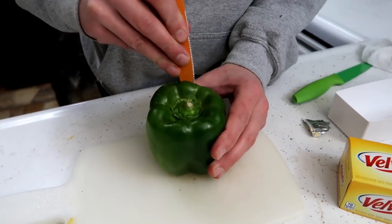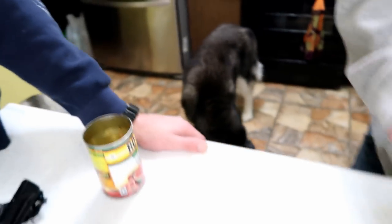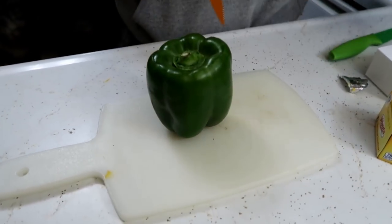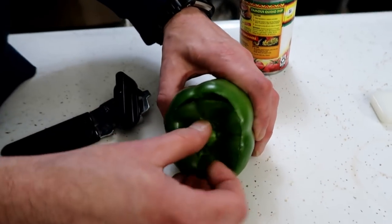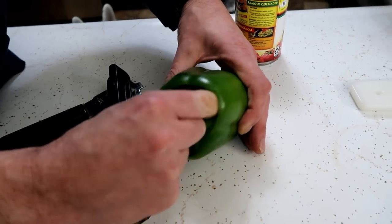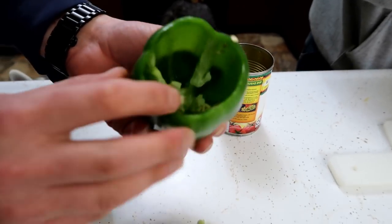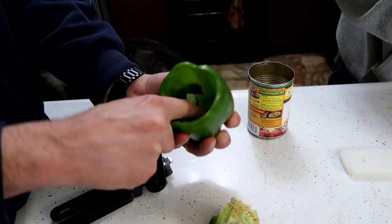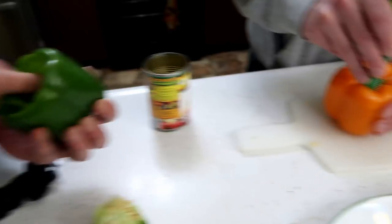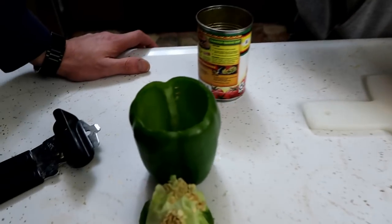So now we are creating the bowls. You know what the best part about the bowls is — you can eat them afterwards. So basically, if you've never made a green pepper bowl before, you kind of just do what Greg did. Push the inside in the middle, make sure you wash your green peppers, pull the tops out. Now you've got a green pepper bowl — scrape that out with a spoon, rinse it, get the seeds out of there, and it'll be perfect. Then we do it again times two. Make sure you always wash your green peppers.